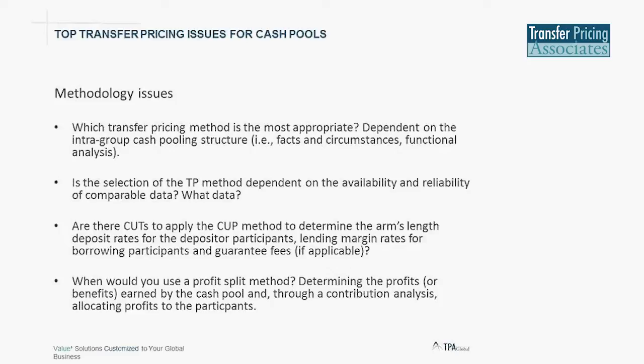What becomes complicated is the pricing of the deposit margins. You may be able to find market data on deposit margins, although that's not likely. But even if you could, the credit risk that's being borne by your depositors is different. They're not bearing credit risk to a AAA rated bank, but rather it's the credit risk to the parent guarantor, or it's to the in-house bank, or even, depending on your structure, they could be bearing the risk of the ultimate borrowers of those funds.